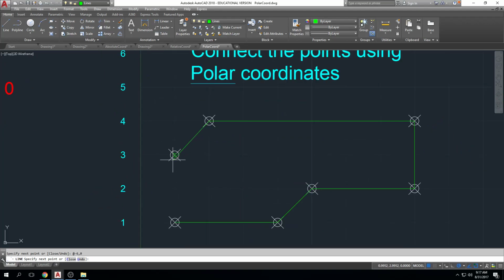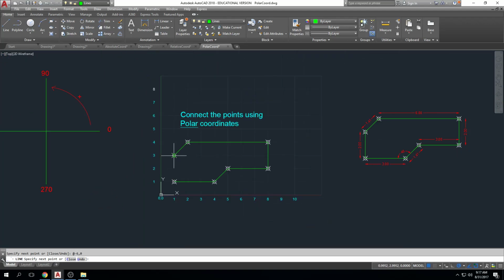Okay, and now we have this angle. We're assuming, because it appears to be parallel, that it's 45, right? But it's actually a negative angle, right? So we want to type at 1.41 at an angle of negative 45.